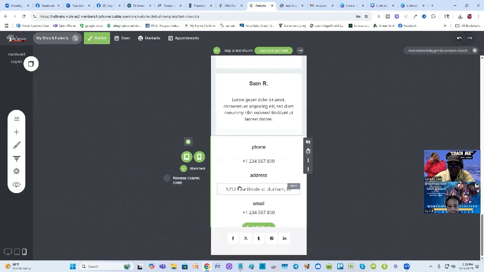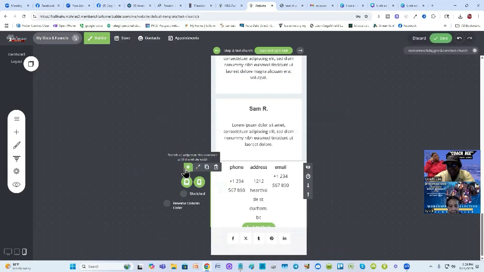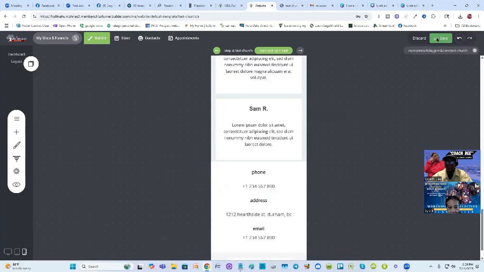I would suggest doing it on cell phone first, and after that you do desktop, to see if it does the same thing. Because see, it doesn't look right when you're doing it on cell phone. Right there. So that's why I was saying, look at it on there first.